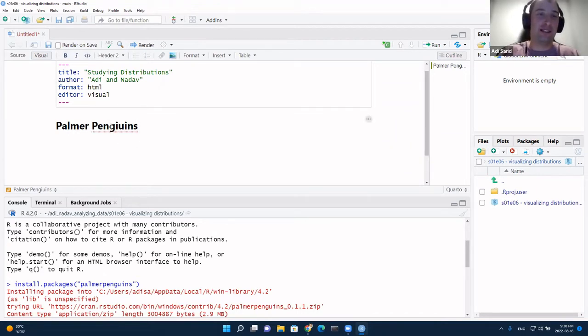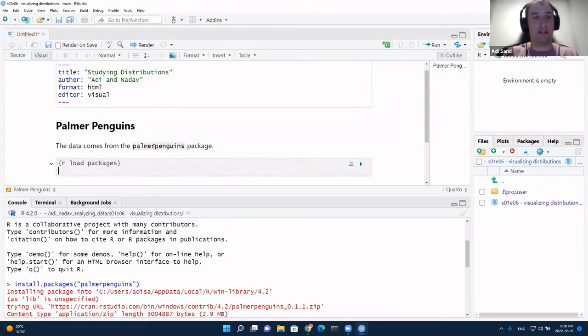So yeah, I had a typo here with the penguins. Okay. The data comes from the Palmer penguins package. And we're going to load packages.